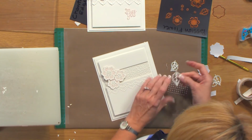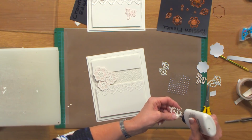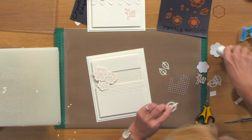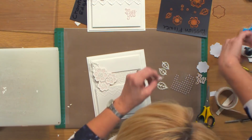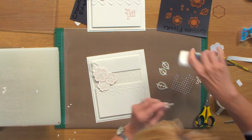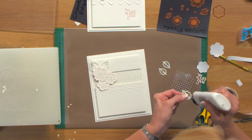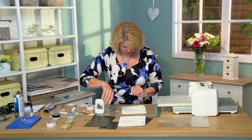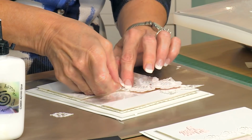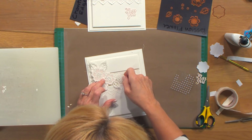Okay, I've cut some leaves. Now the leaves that come with the set are absolutely lovely, and we're just going to add a bit of glue behind these. So I've got 4 different sizes of leaf. You can put some of the larger ones up here, and I've got some of the medium and smaller ones. And we're just going to add them around. There we go. Maybe off the edge here. And that can just glue onto that acetate. And perhaps a few little ones coming from the front. I think that'll do the trick. There we go.